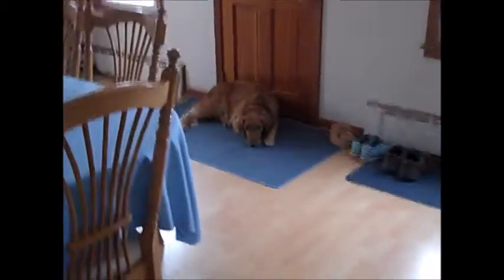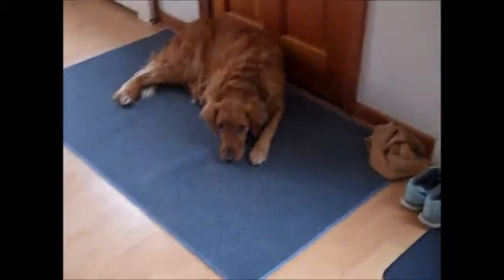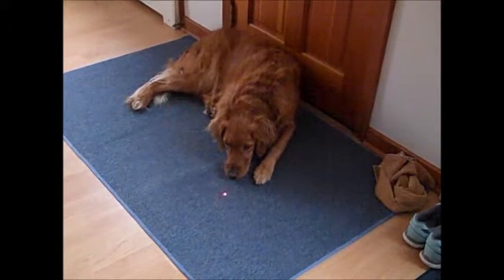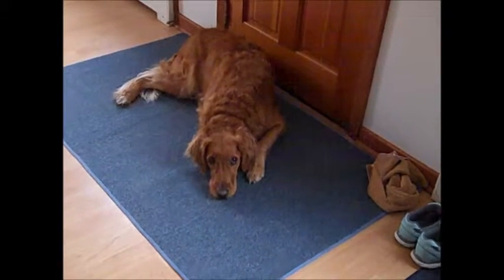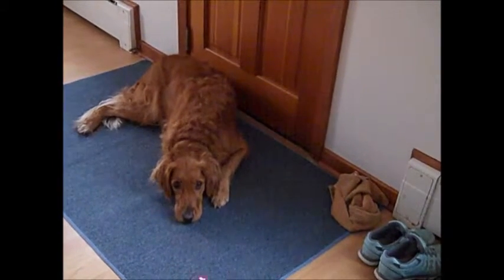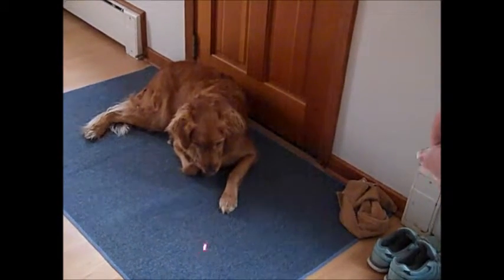And Biscuit has never, ever seen a laser before. So I'm kind of interested to see what her reaction's gonna be and if she likes it or not. See, all I have to do is hold down and the laser starts. They said not to shine it in the eyes. You want to play with the laser? Wait, you're staring up at the laser. You're supposed to stare at the light on the floor.